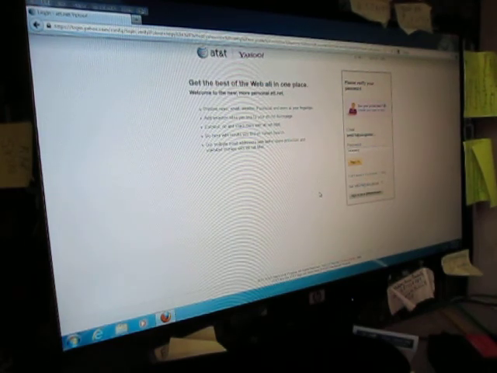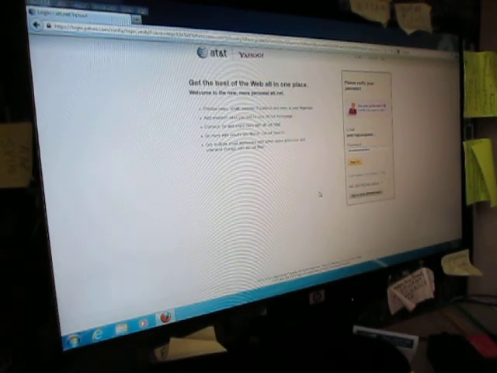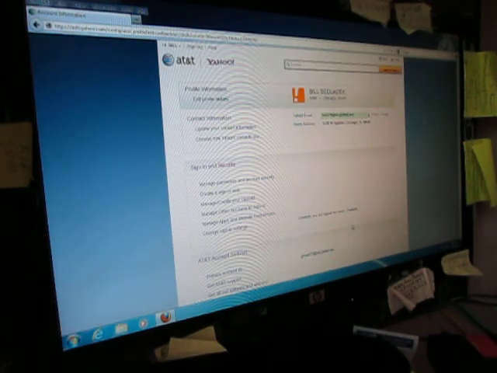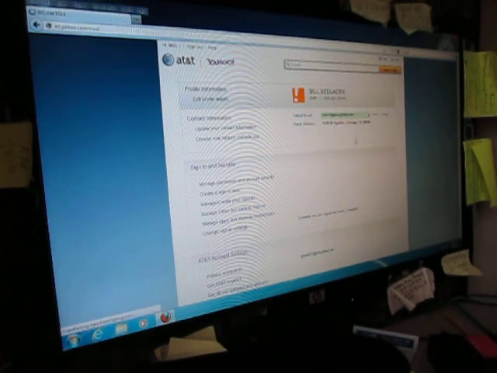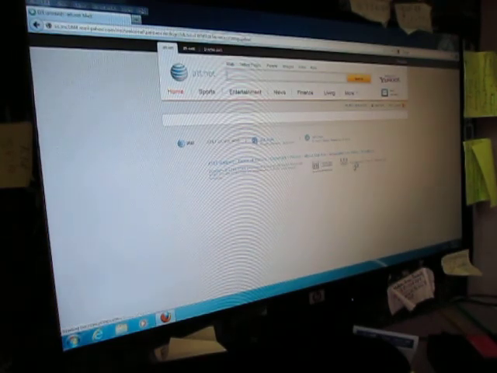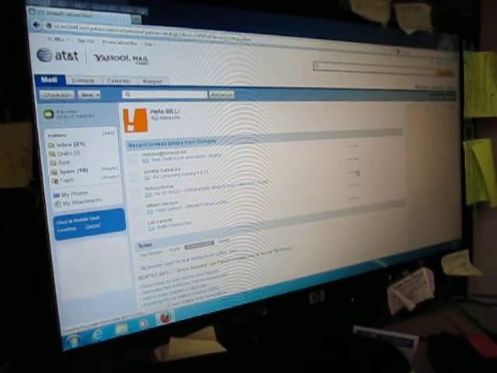But we'll set it similar to Gloria's, because I think your profile is still set the old way. Yeah. But once you run that CCleaner, you're going to have to enter all this in anyway. It's going to be gone. So, all right. Go into your mail. It's definitely secure.